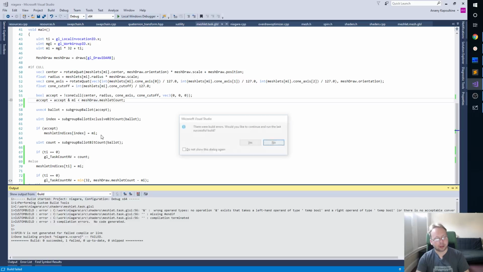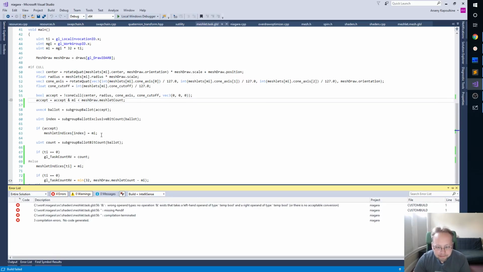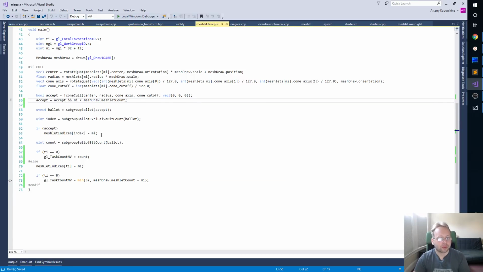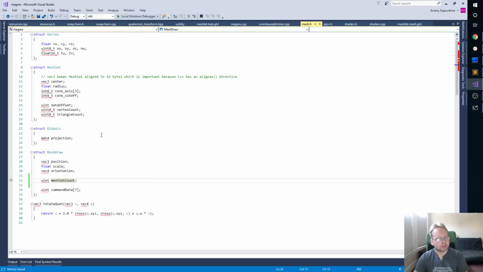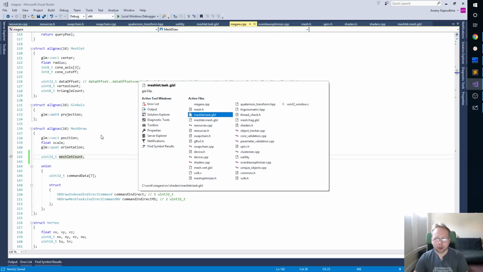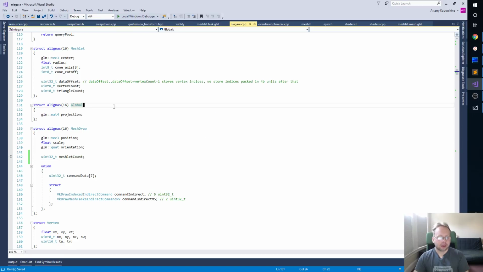Does this work like this? Interesting. I see, so I guess there's no bitwise. Okay, whatever. Oh, we are not filling the meshlet count now, so nothing is rendering. So that's fine.